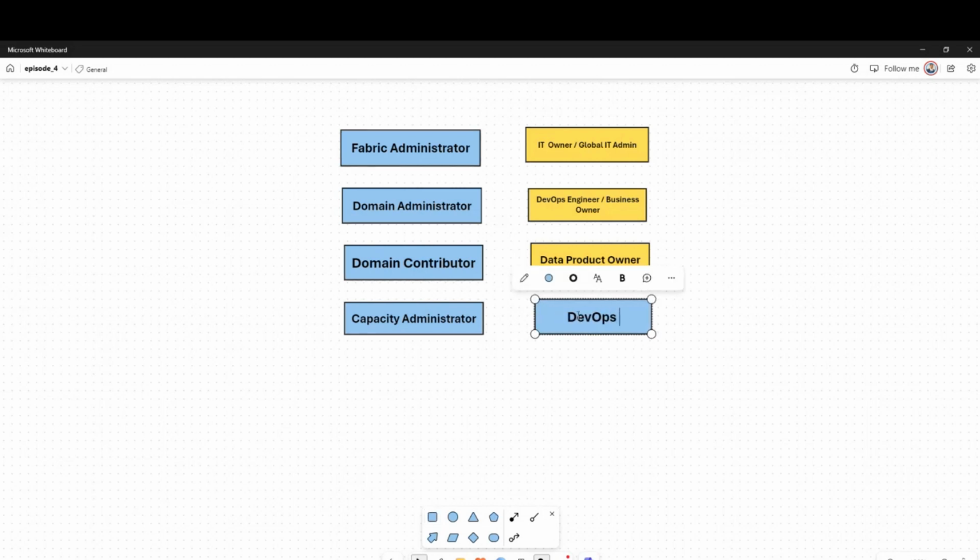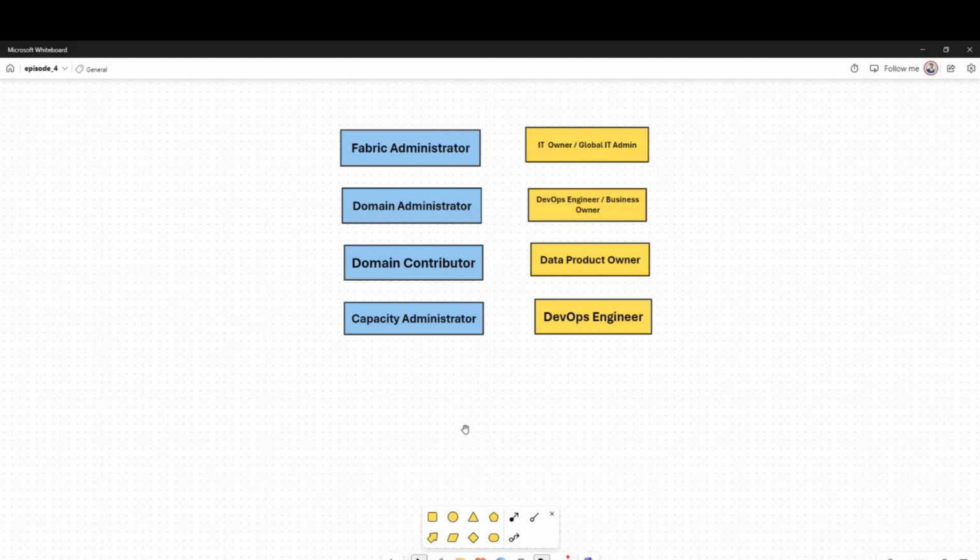So that person could also then do the alignment with the capacities and decide on the number of capacities to be used. But if it's more general, global IT taking this accountability, it will be again the IT owner, for instance. So again, yeah, very much depends on how you are organized and work internally. Makes sense.